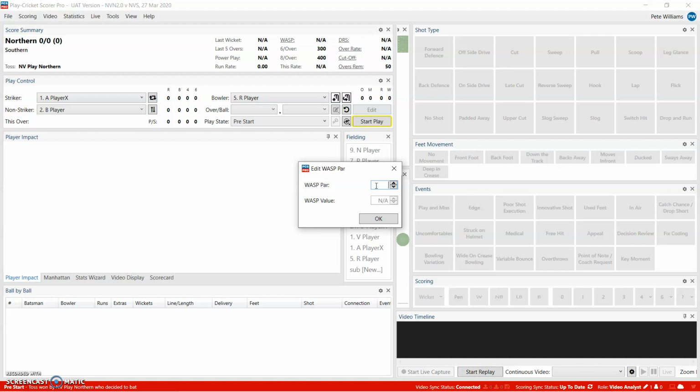So that's something you need to agree between yourselves and captain, coach, and really a good idea possibly for both the captains, so home and away captains, to get involved in that discussion to come up with a score or a Wasp score to put in that box for that particular game on that particular day under those particular conditions. And then once that's done, as the game evolves, the player impact will become available to you ball by ball, and that can be seen on your reader machines as the match evolves as well.